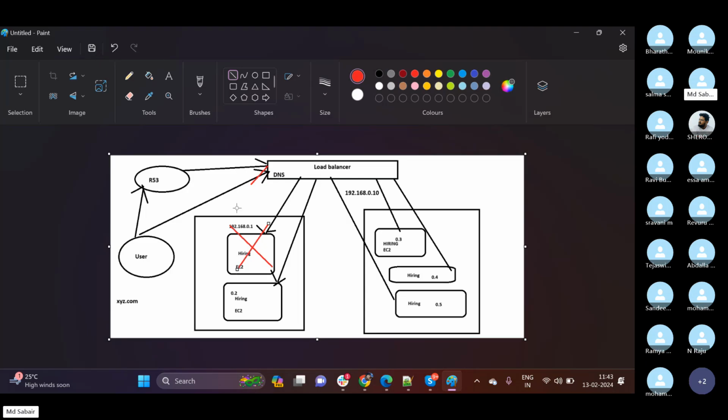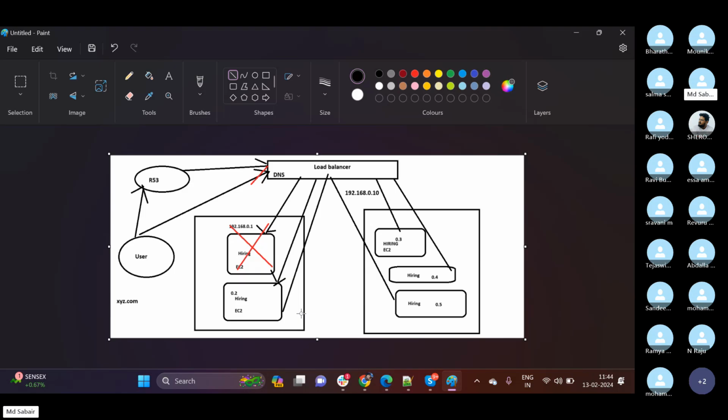But the load balancer will stop sending traffic to this 0.1. It will understand that something is wrong with 0.1, it is not available, I cannot send the traffic. And it will redirect the traffic to some other instance, for example 0.2.